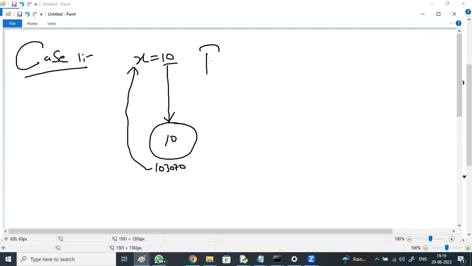Print x: whenever you say print x, it goes to this address and prints whatever is present at this address, the content at that address.